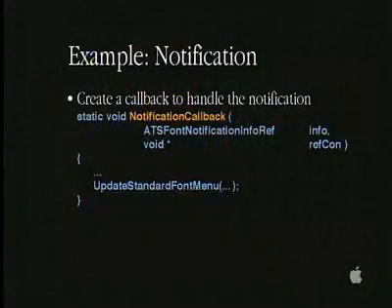Here's a brief example of a simple notification callback. Notice that the callback has two parameters, an info-ref and a refcon. The info-ref currently is unused but is available for future expansion. We intend to be able to provide notifications down the road for other tasks happening behind your back besides just activation. But what we currently have planned for Jaguar is notifications for activation. Here's an example of what to do. I'm updating my standard font menu so that the next time the user looks at the fonts he has available, he'll get what he needs.